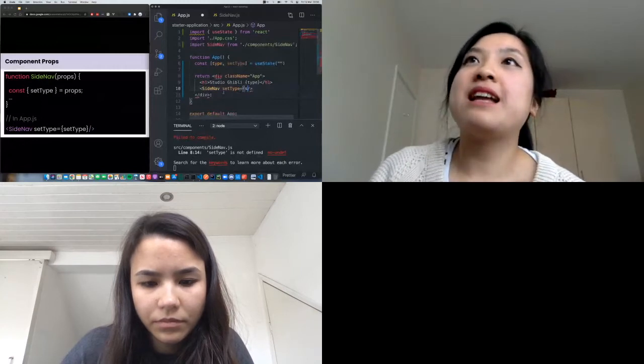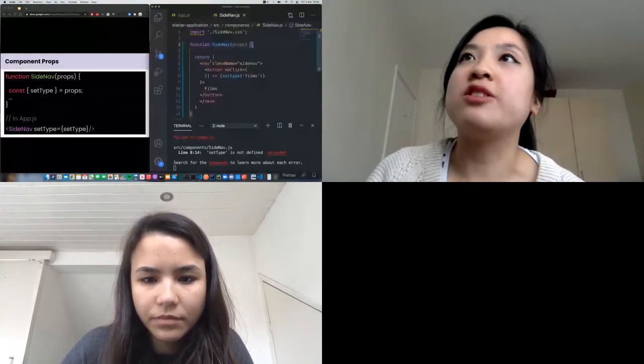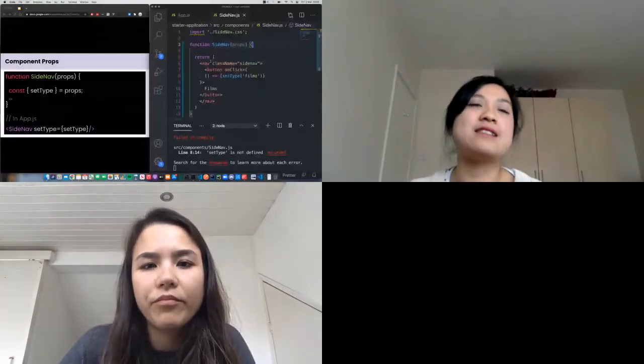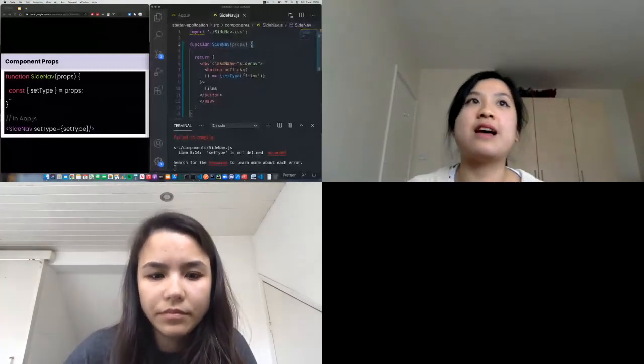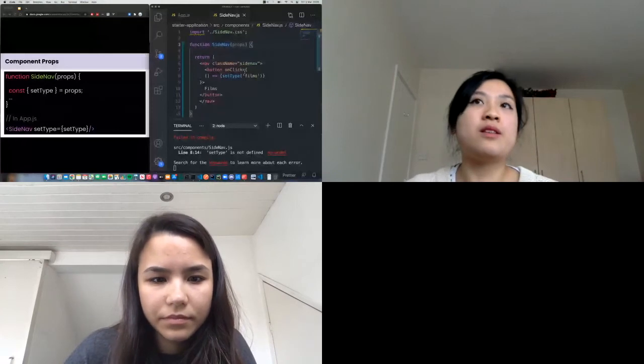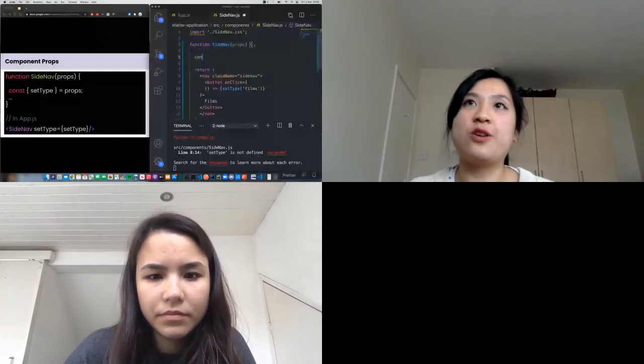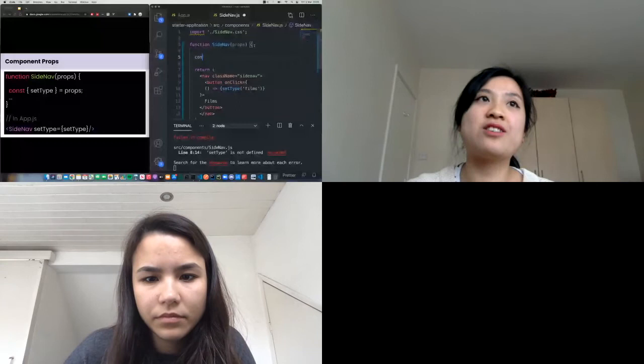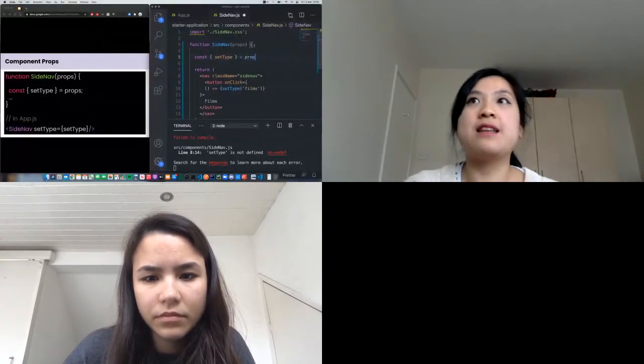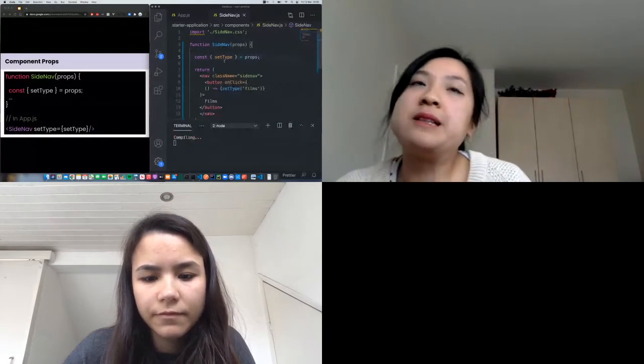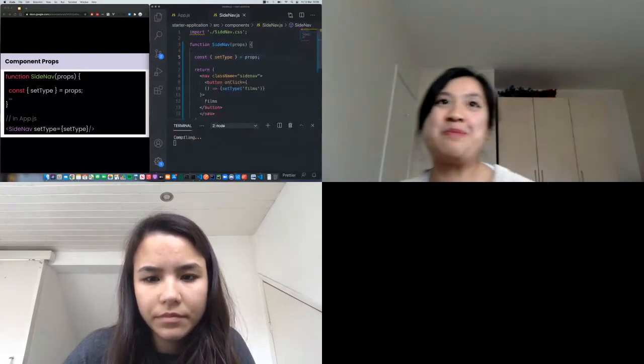This means that in our smaller side navigation component, we now have access to set type. So now what I can do is some destructuring to get the set type from the props.